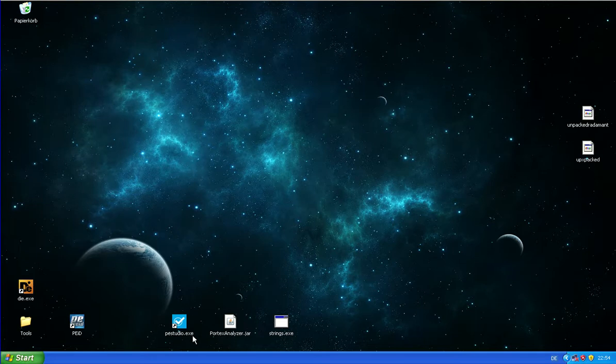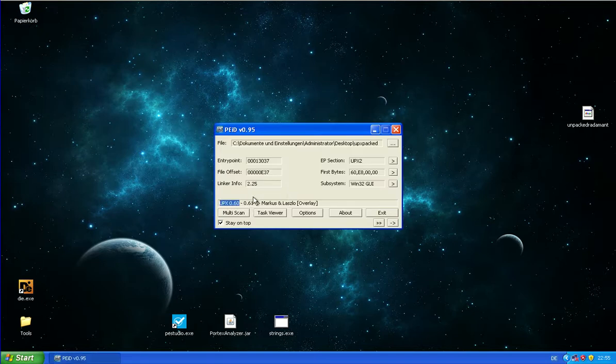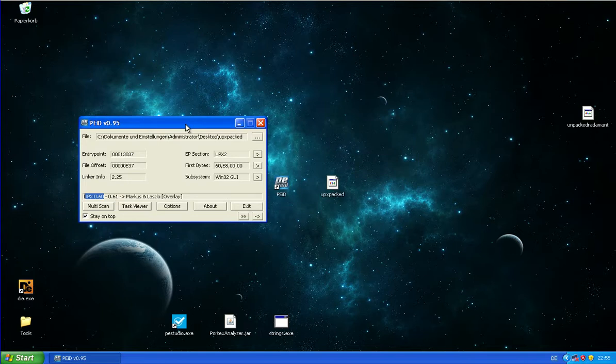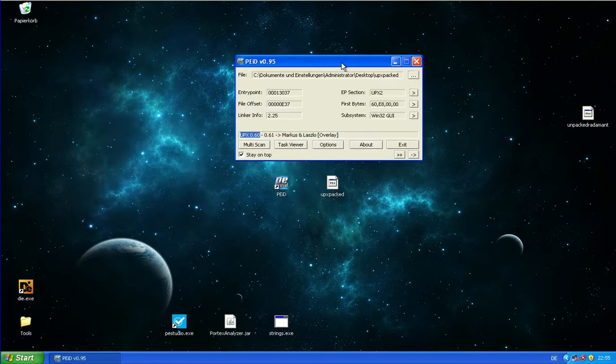In the last video I explained to you how packers work and why you can't use tools like PID to check if a file is packed or not. There was still one question unanswered, which is why it might happen that, let's say you unpack a UPX packed file manually and you do not clean the dump, you put it into PID and it will still detect that this is UPX.